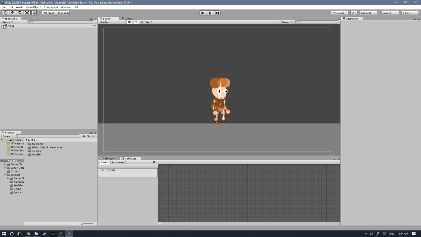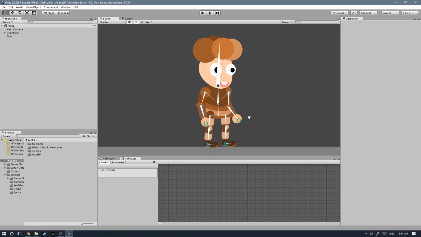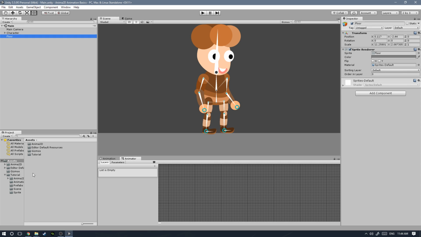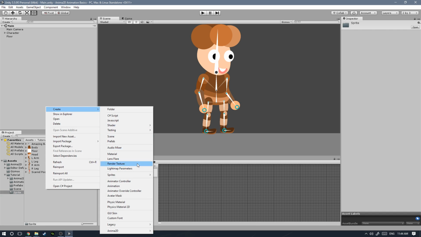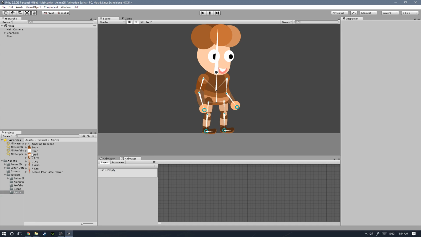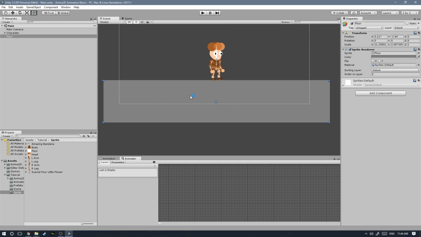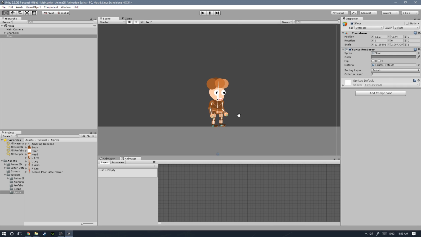Now everything is as it was from the last episode, only right now I've added a floor, which will allow us to know where we should position the foot of the character whenever we're animating the walk cycle. And the way I did the floor was very simple. In the sprites folder, there's a square sprite that you can create by right clicking, create, sprites, square, and I just called it floor. Then I placed it in the hierarchy over here in the scene view, and I just made it big, and I've put it right underneath the player. Everything else is the same as it was.